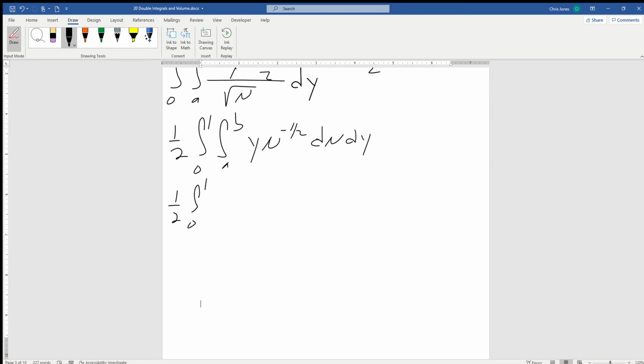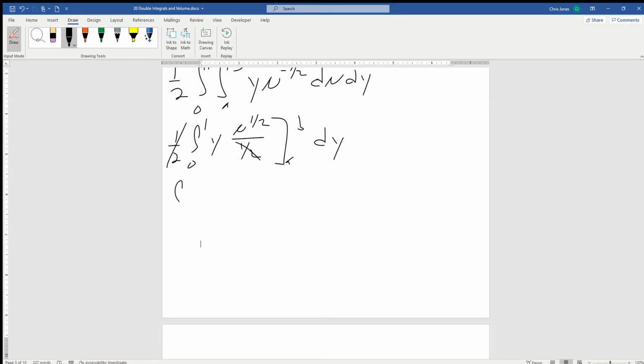So that's going to be, we keep the y there, u to the positive 1/2 over 1/2 from a to b. And then we have our dy that's still left over. Some good news, we have a half and a half. They cancel out. And then we can back substitute for our original variable of x. So we have y times the square root of x squared plus y squared plus 1. That's going to go from 1 to 2, and then we still have the dy.